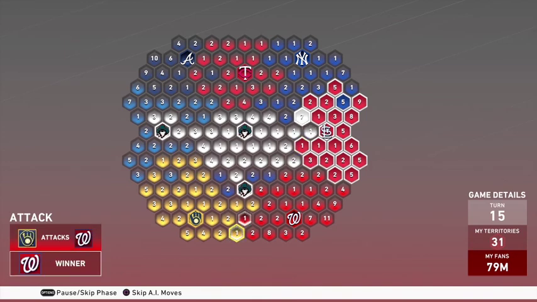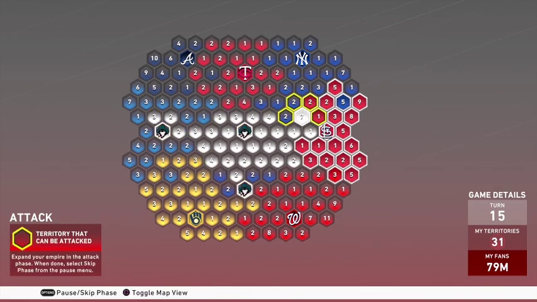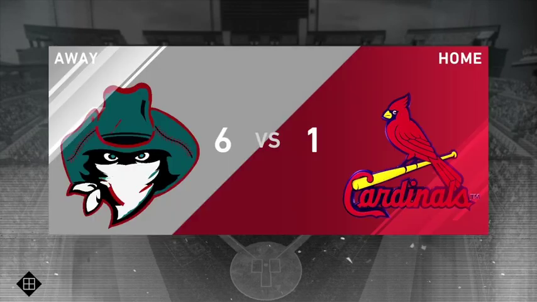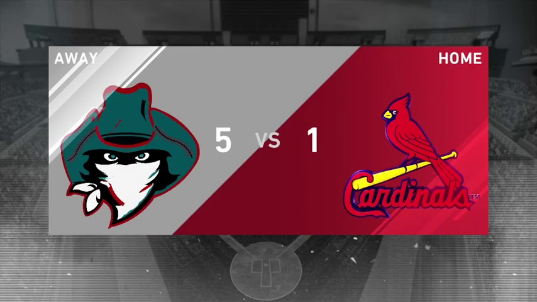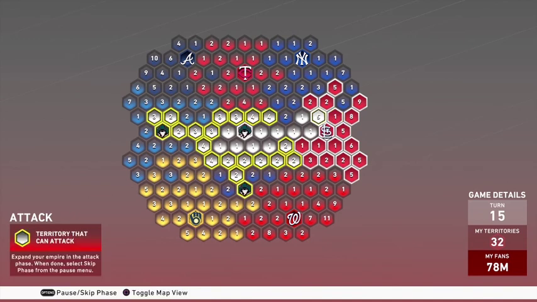Or, I'm just going to find a path to Milwaukee and then Washington back up to St. Louis, New York, whatever, where I could have captured the Dodgers and moved on up to Atlanta or down, right? But I am establishing a perimeter. There you go. We'll call it a perimeter. So build up your perimeter.